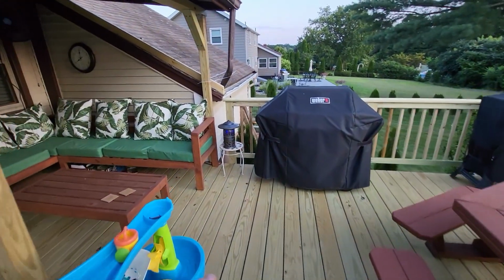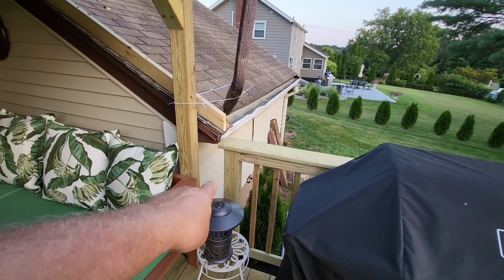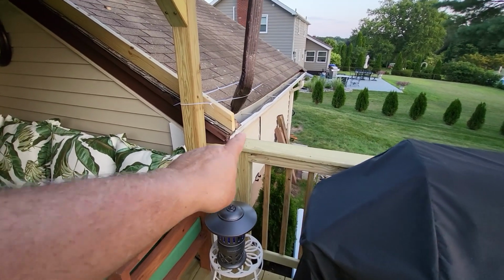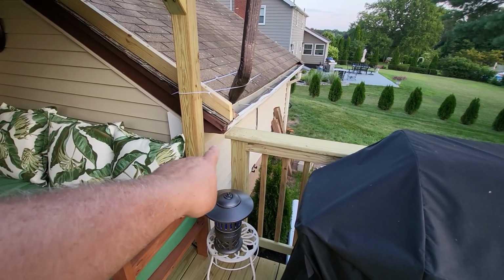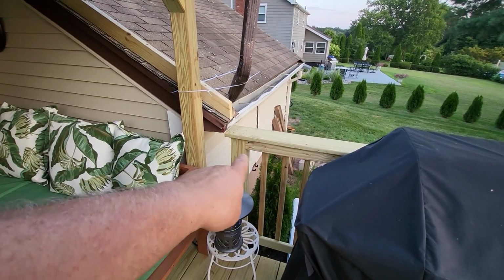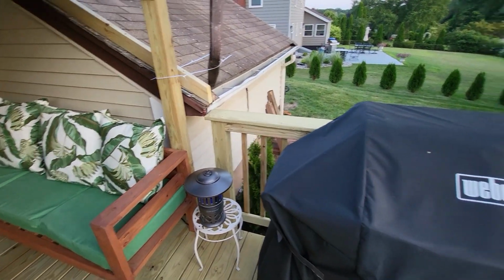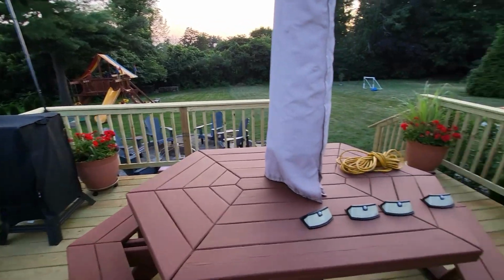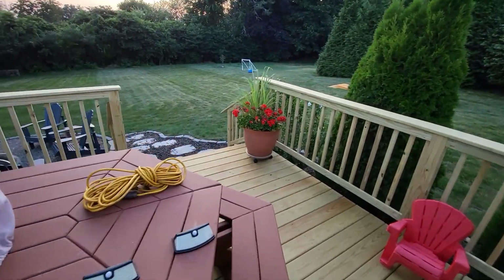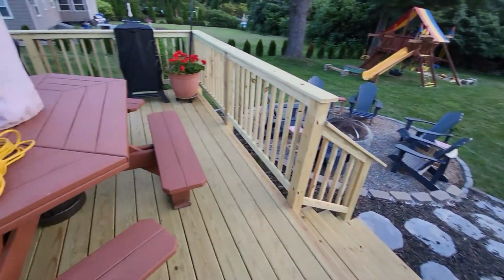The only thing I'm gonna work on when I get back is a single spindle right here. I'm gonna take a piece of the railing here, go across with it, and set it up just like we did here. We're just gonna do a single spindle right there to close that gap up. But other than that, my project is completed. This completes vlog 7.